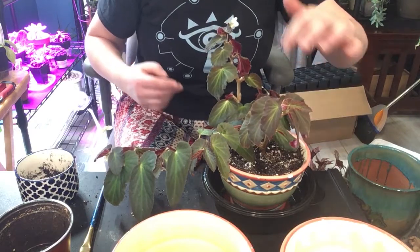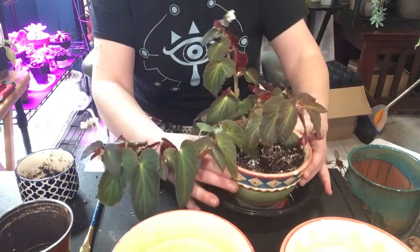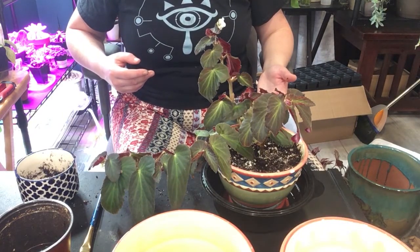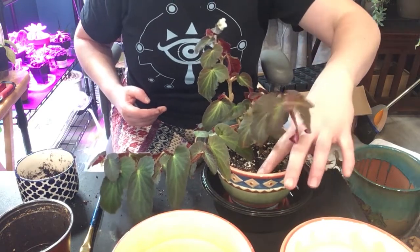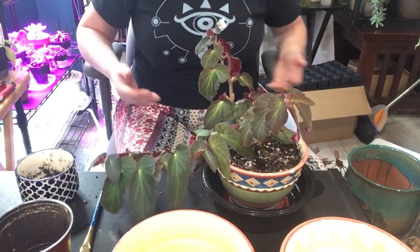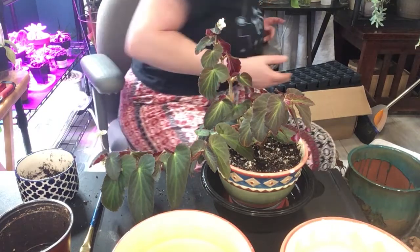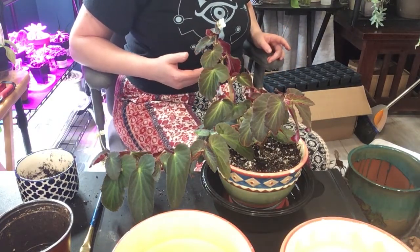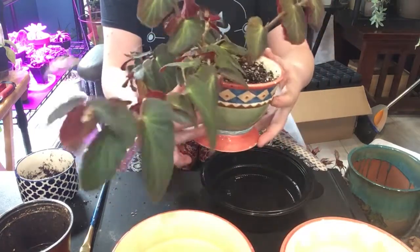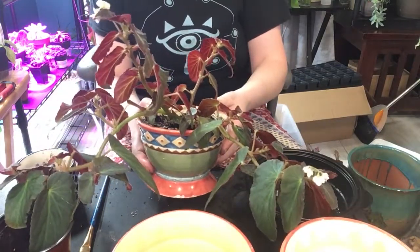The soil that the Withlacoochee was in was very, very dry. There we go — now it's starting to come out the bottom. It's probably forcing water in there. My fingers are all dirty — I swear I have a million rags down here and I don't keep any of them over here to wipe stuff off. There we go. Isn't that lovely? That's kind of pretty. I am a fan of that.